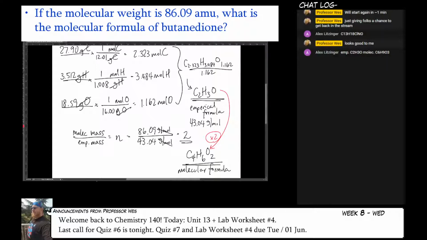Now, the next quiz is going to be Units 13 and 14. So we're going to finish 14 next week. That quiz will be due week 10. And then the final quiz is Units 15 through 16, which will go up also during week 10, but be due after exam number 2.